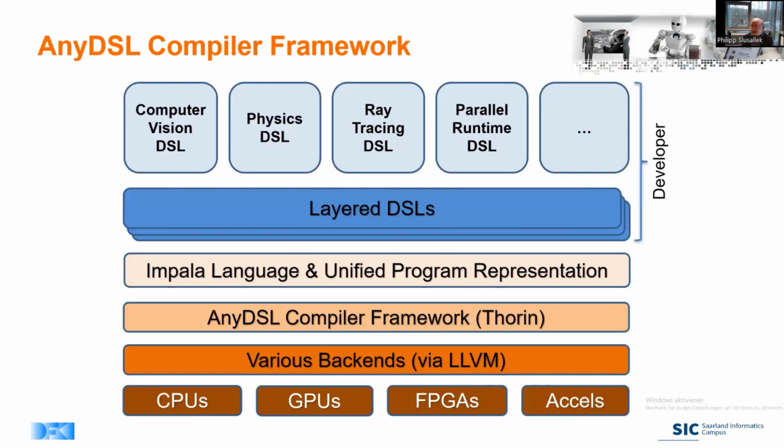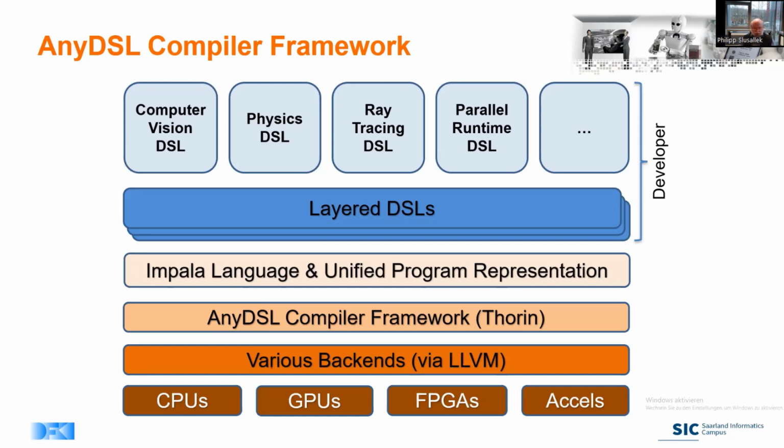And finally, since we're in the NHR context here, let me say a few words about our compiler framework, AnyDSL, that we developed over a couple of years now. We don't have time to go into all the details here, but essentially it's a novel compiler, a novel front-end language on which you can build your own domain-specific languages, or really libraries. We don't think you need a new syntax. It's new functionality, a new interface, so new libraries are all you need.